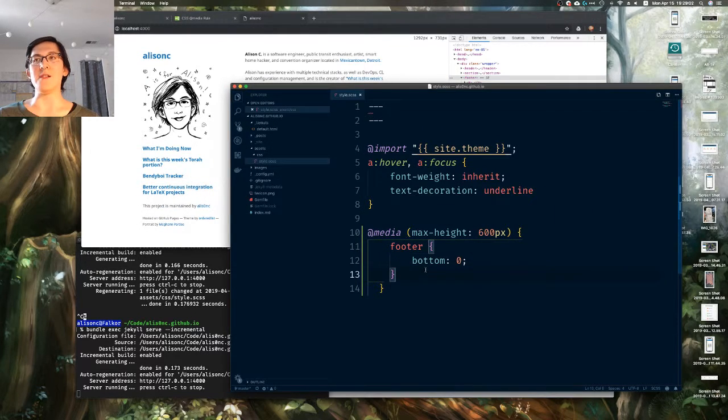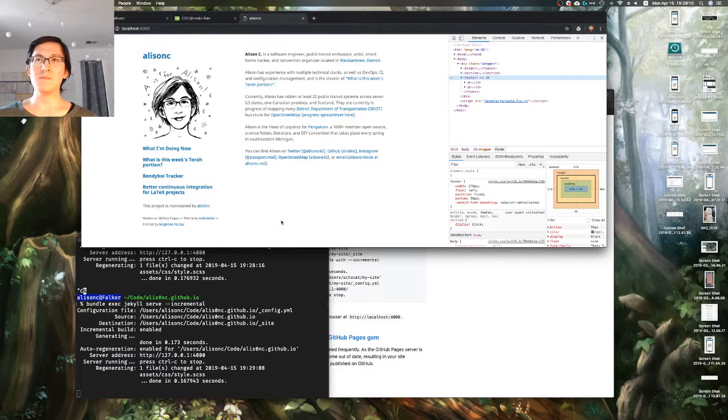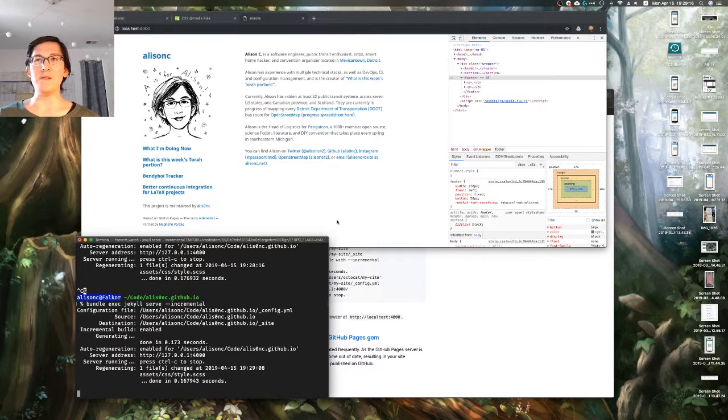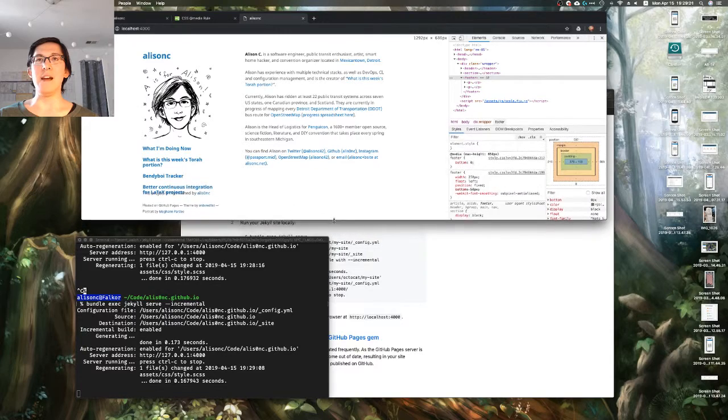Probably a safer margin would be 650. Restart. You know what? I don't have to restart the local server when styles change, but I do need to refresh my browser. That's it.